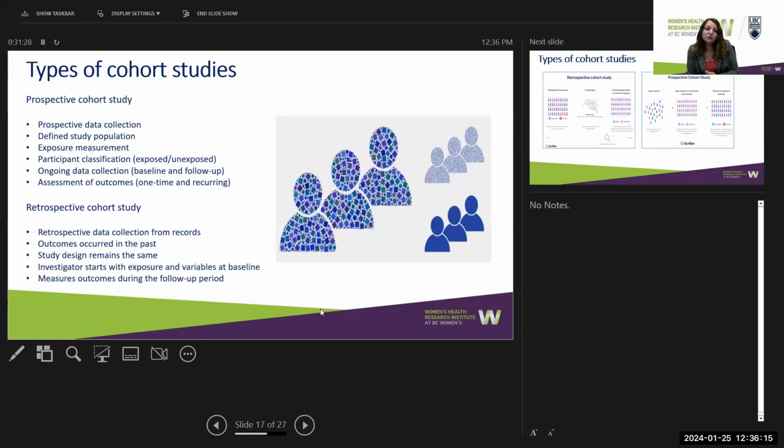For this type of study, our baseline can be a long time ago. Our baseline might be 1996, when they recruited the cohort, and until now we're following them. For example, the ACCESS cohort I talked about has a snowball design, so people can enter at baseline at any time point. If someone is recruited today, you can follow this person prospectively. But for someone recruited in 1996, you can follow this person up to date retrospectively.